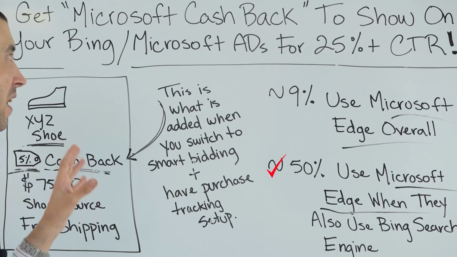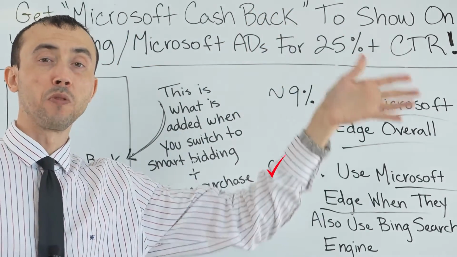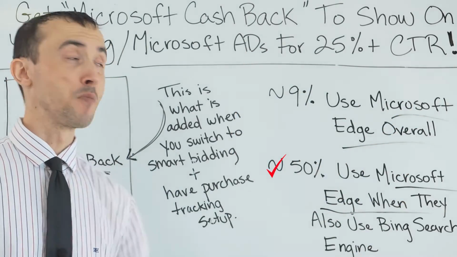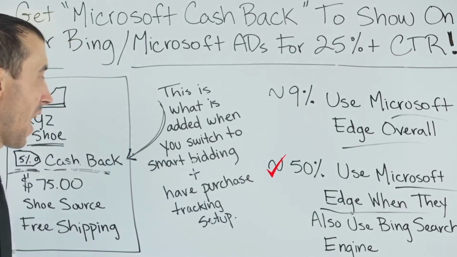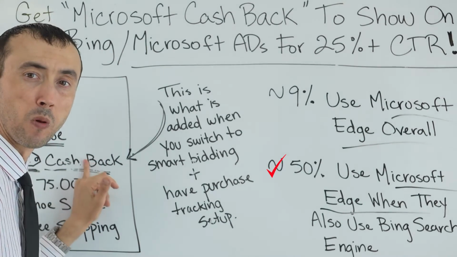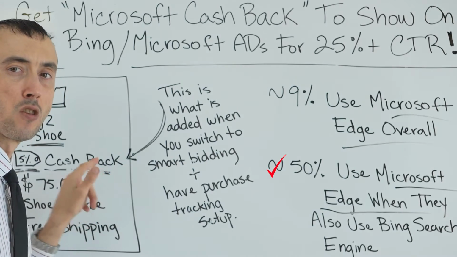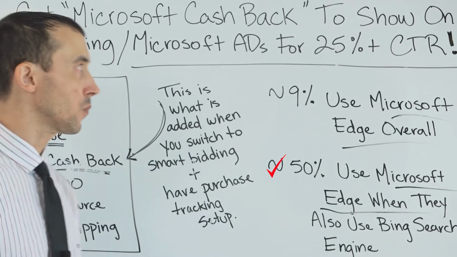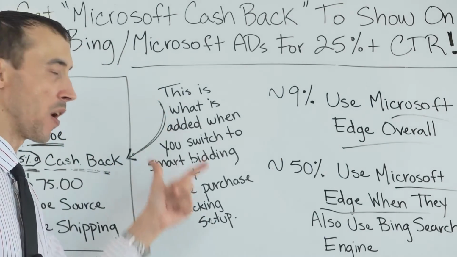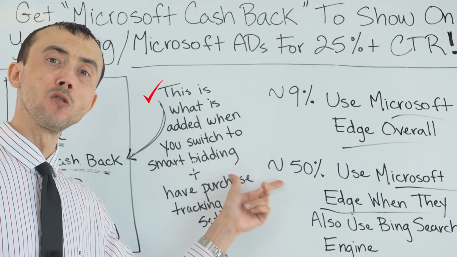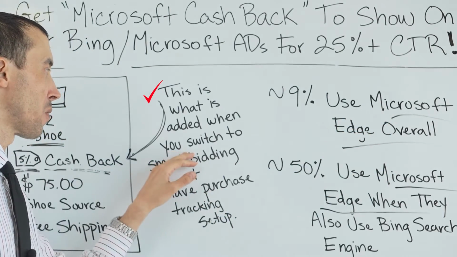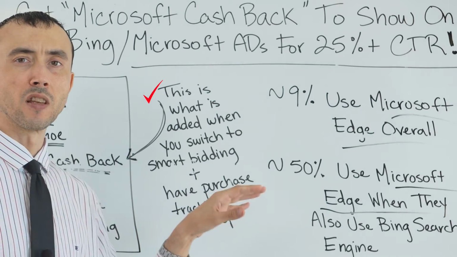And in order for the user to get the cashback, there are hoops they have to jump through. Realistically, it's basically a bad program for the user. But it's still going to get you the click-through rate increase, mainly because the ad's bigger, but also because the price is going to be less, presumably, since they can see they get 5% off the price listed in your shopping ad. Okay? So that's what the Microsoft Cashback program is, how the user gets the discount, and what you specifically need to do to offer the user the discount. Microsoft Edge browser is what the user must be on. You must have smart bidding, and you must have a purchase goal set up on your campaigns.